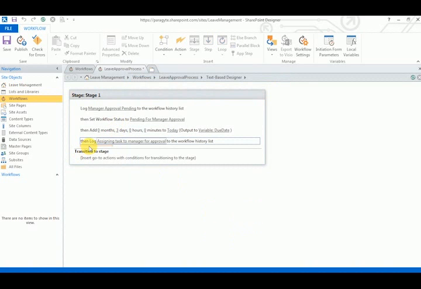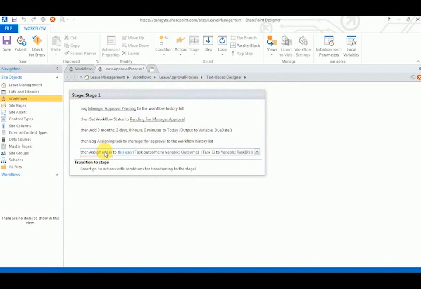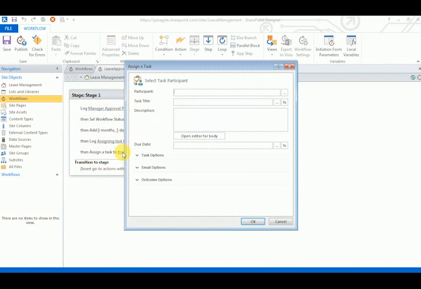Now that we have completed the basic steps, we have to assign a task. So just go to action, click on assign a task. This will add this one, and just click on this user. Basically this is the participant, or the person to whom we want to send this email.